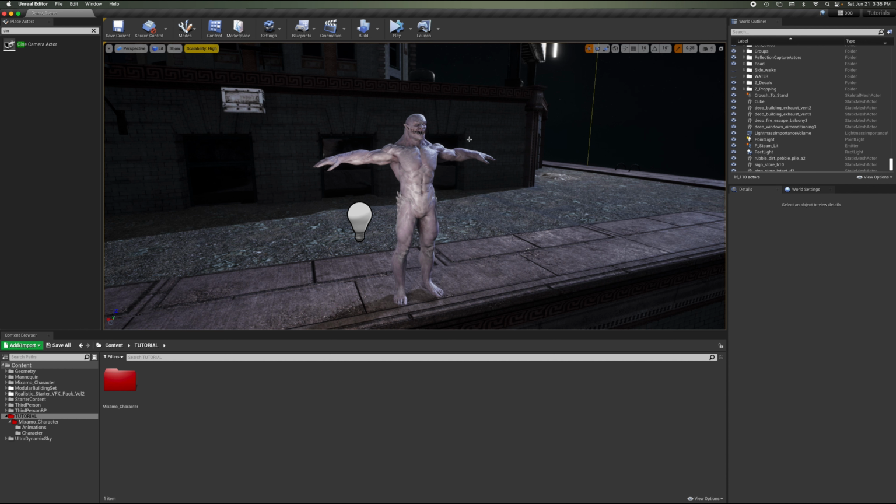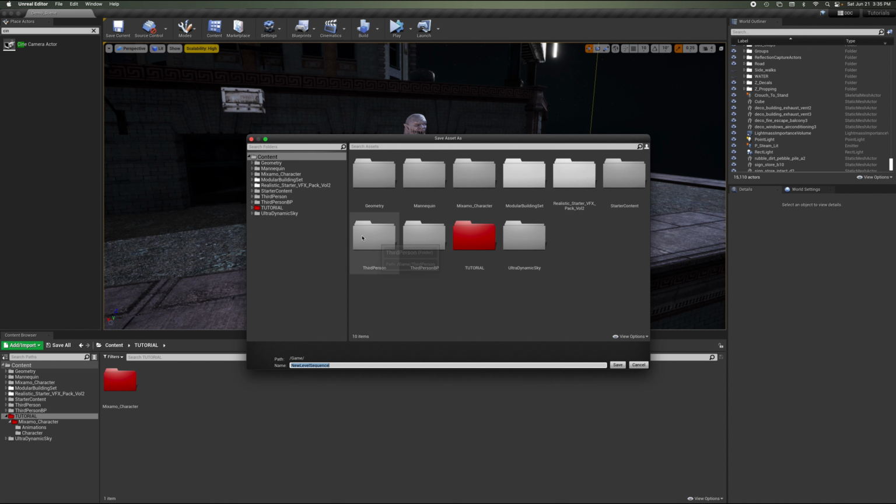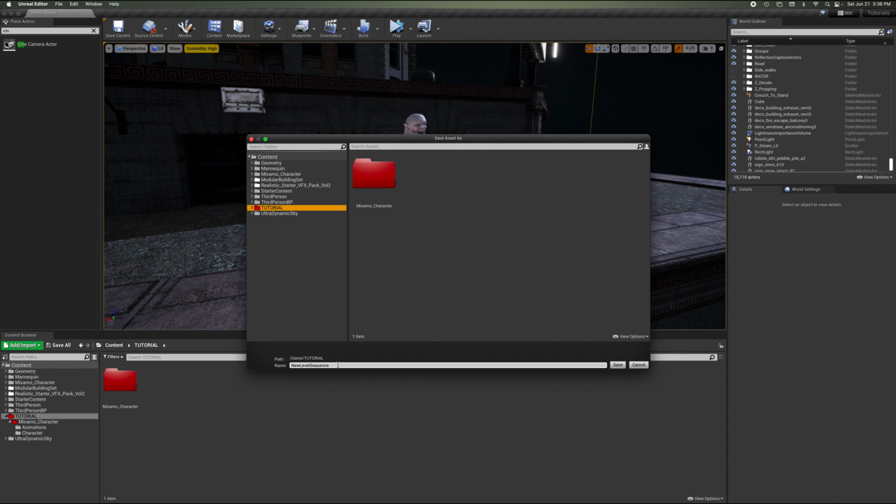So first thing we need to do is create shot one, and that's in the form of a level sequence. So you go to cinematics here and go to level sequence. The master sequence is what the level sequences are going to go inside, and the level sequences are our shots. So let's add our sequence. Well, I've added this little file called tutorial. We're just going to call it shot one.